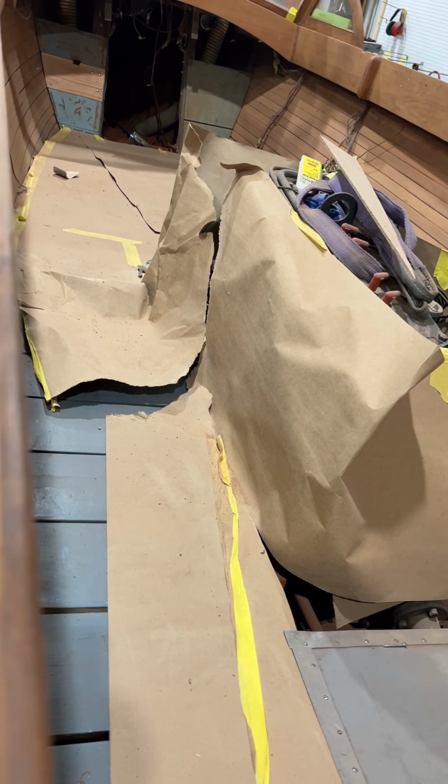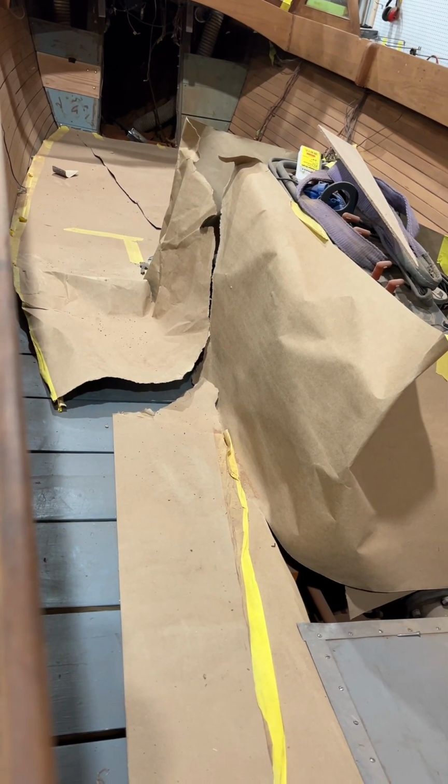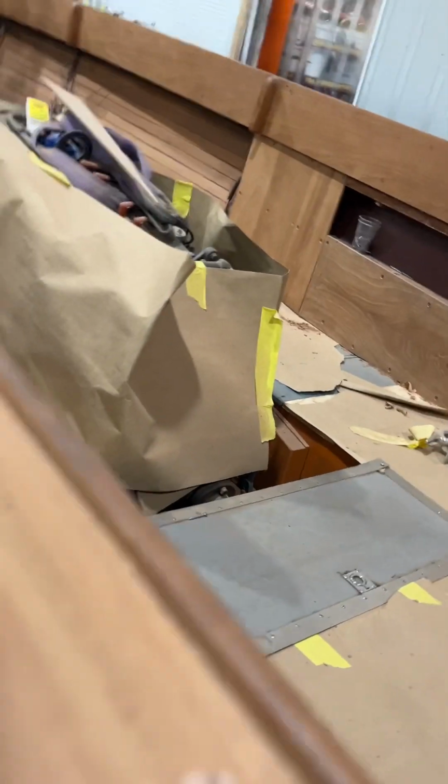But it is a marine brand that is for marine use, for cabin soles and so forth. And I'll show you what I'm talking about with the BS 1088 plywood.